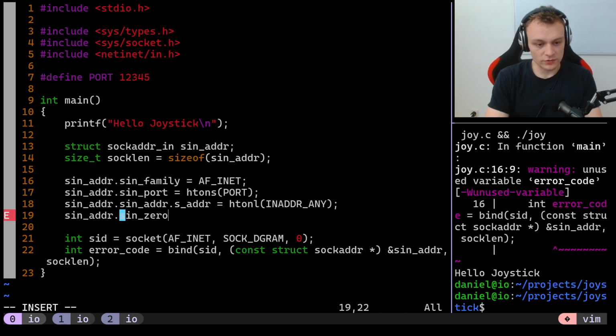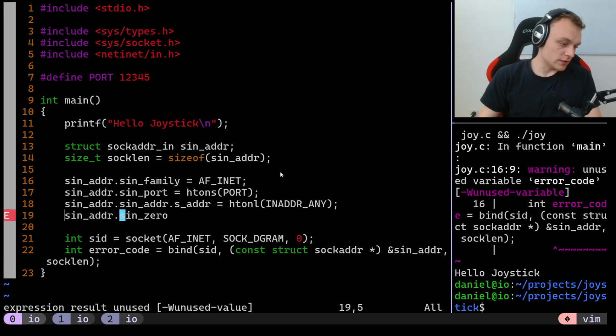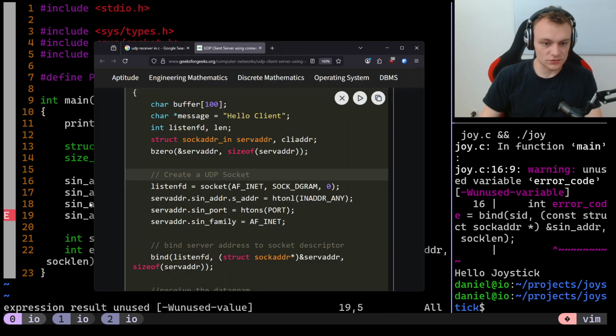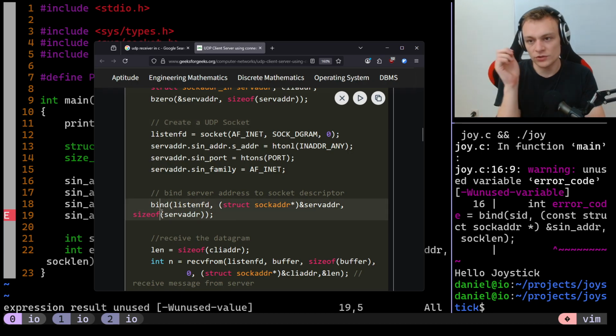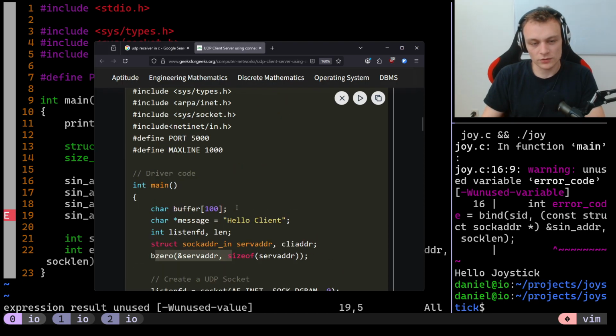And how do we zero that out? Let's see if we can just use the same method, or do we use something else? bzero. Maybe we can use memcpy.